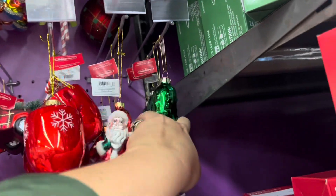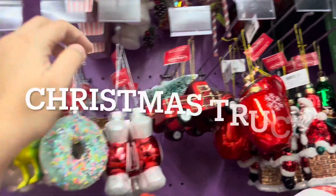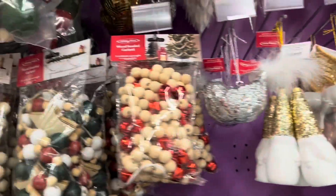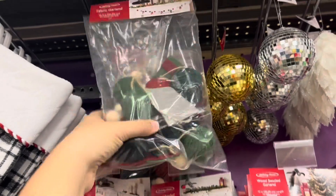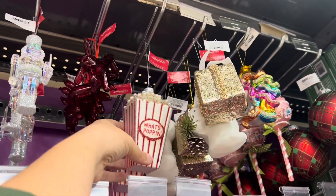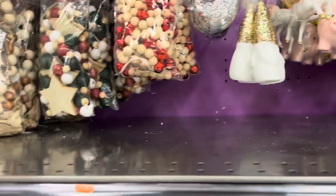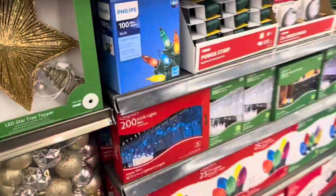A few ornaments — Santa sitting on the chimney is cute. Look at the pickle for the pickle fans! A pretty red Christmas tree, a donut, a little piggy — these are darling. Some gnomes, and here we have some wood beaded garland sets. Those are nice, another fabric garland up here. The disco mirror balls are popular this year it seems. What's popping — a cute popcorn ornament! So cute, so many to choose from. But I can't find a price on anything again, sorry.